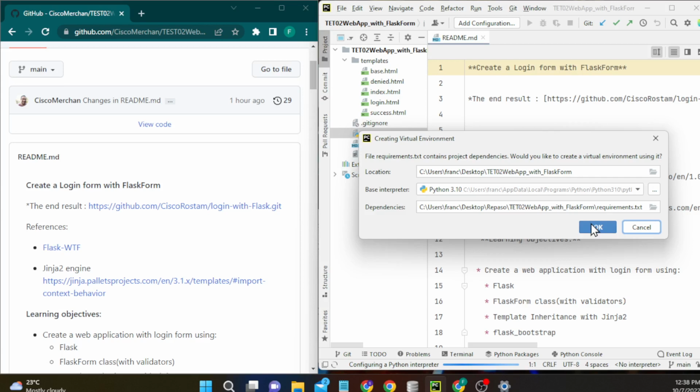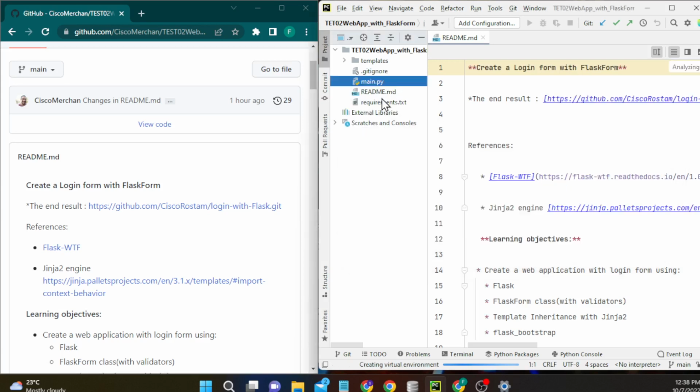Here in our project directory we have the files we're going to use to create our web application. We already have our templates HTML files.